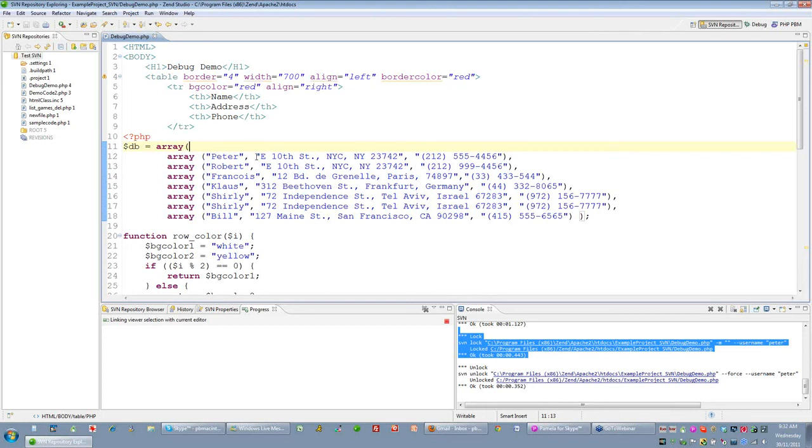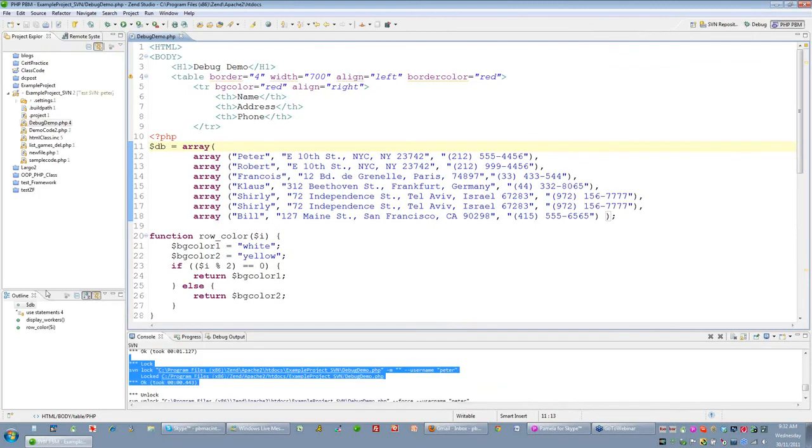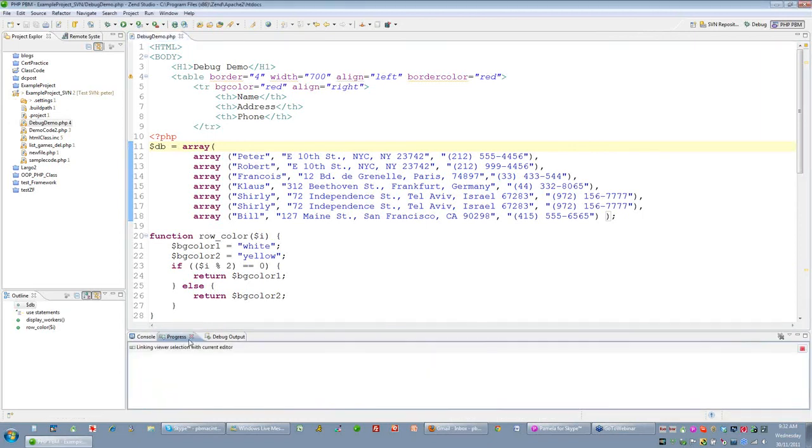Okay, no questions. So what we're looking at now is I just want to give you some ideas here on rearranging your perspective, your code editing perspective in relation to coding with a repository. So I've already mentioned that the console view is quite handy. The progress view is quite handy as well. We don't need the debug output necessarily because we're not necessarily debugging. The history view is also very helpful.